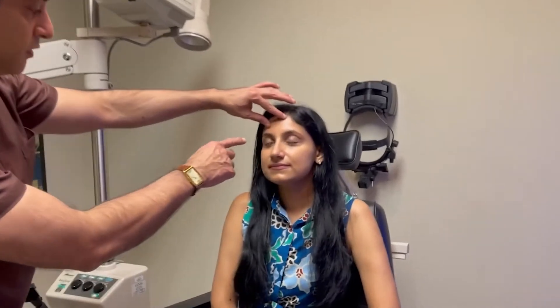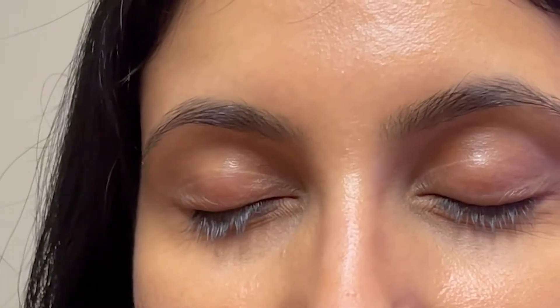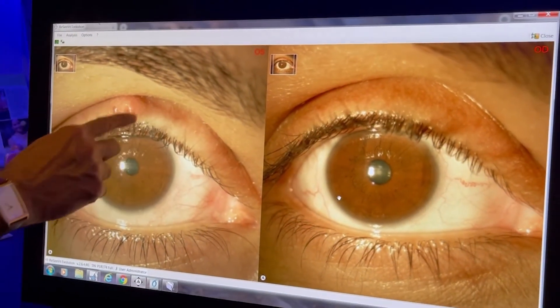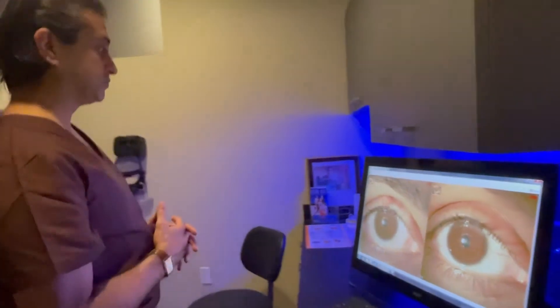If you see here now, you can actually see — and what is also important to me is always the cosmesis. The lid positions are also exact. You didn't damage the muscle. There's no evidence of surgery — no cuts, no scars outside or inside. Close your eyes, please. Open, please. And you can see the perfect lid margin. That's where we did the procedure and removed this big chalazion, which I always teach as an iceberg — the tip was here, but inside it was pretty big. This has been her immediate post-op, and now she's here for a three-month post-op follow-up.